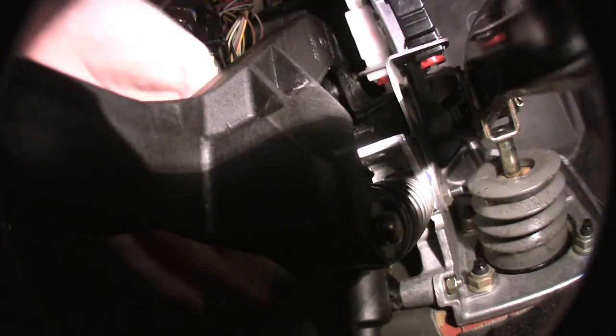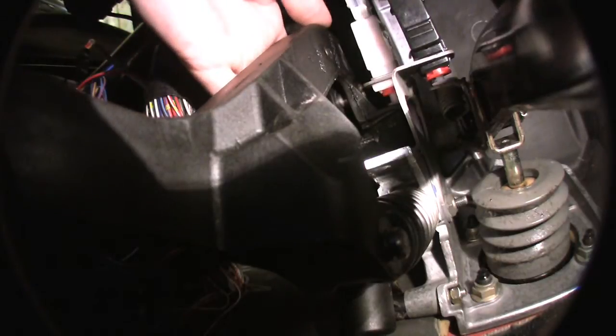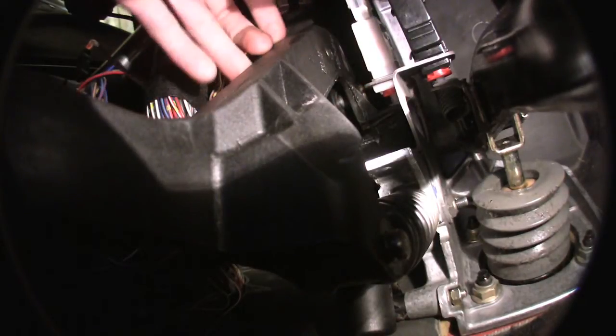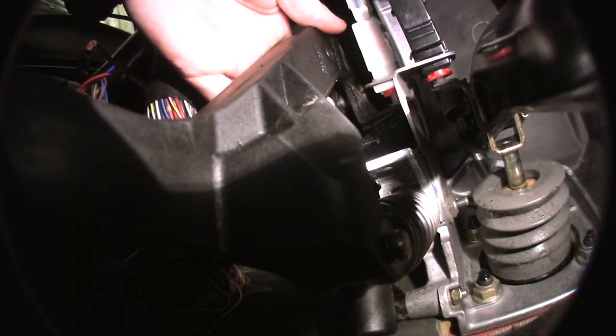Here's what you're going to do. This bolt over here — it's 10 millimeter, it's on the other side. Put a wrench on that and take the bolt out completely. Once you get that bolt out, get this bracket out of the way — it just pulls right off. You don't even need to mess with the electrical connectors. Just pull the bracket out of the way. Once the bracket is out of the way, the circlip that holds the master cylinder plunger into the clutch pedal itself — you can pop that off very easily. You'll have plenty of room. Then pop the rod out that holds the master cylinder plunger into the pedal itself.